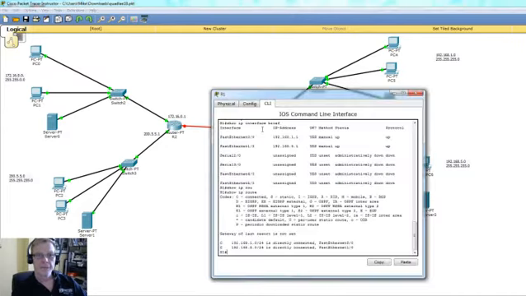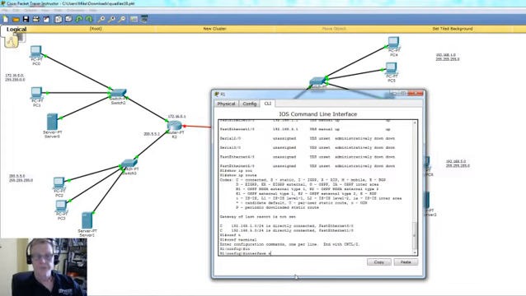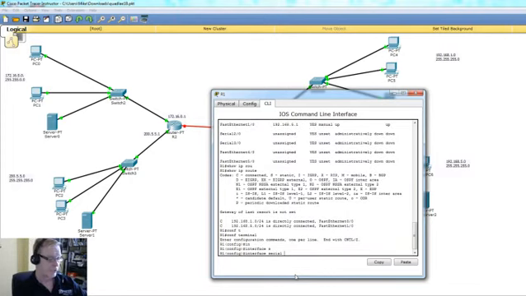So I'm going to bang back over to router 1, and I'm going to go to the CLI, and I'm in, you can see the hashtag right down here. That tells me I'm in privileged exec. I'm going to go conf t, right? And then I'm going to go interface, but this time I'm going to serial. So I type serial, and that one should be 0, wait a minute. Oh, no, it's 2/0, right?